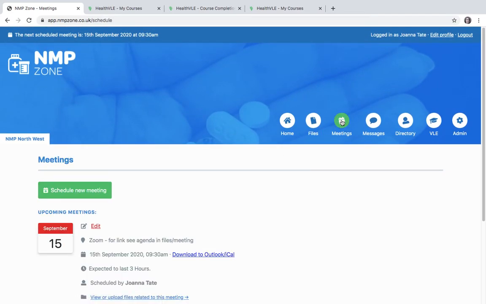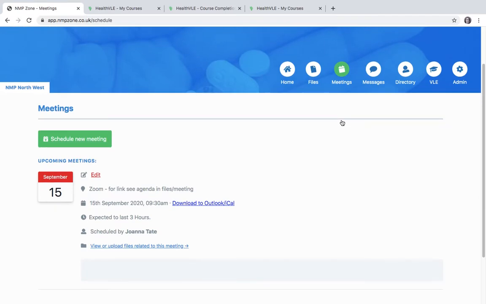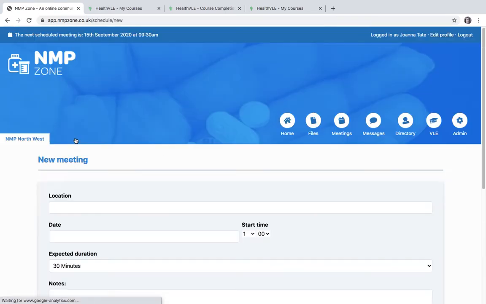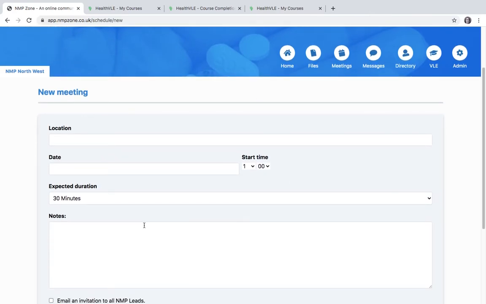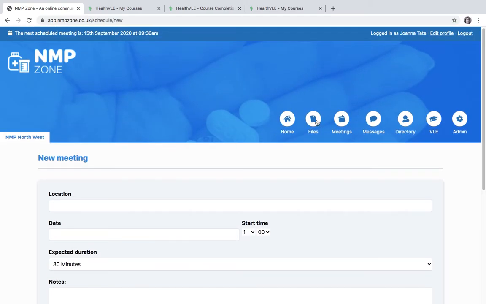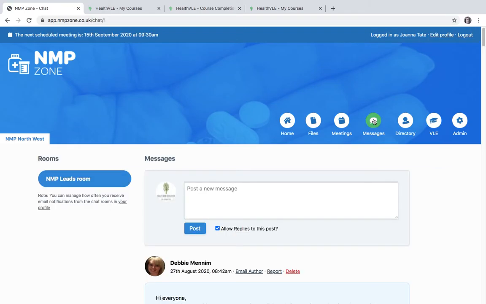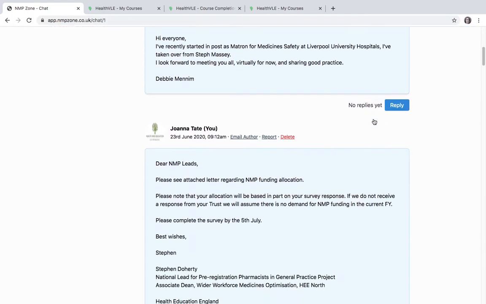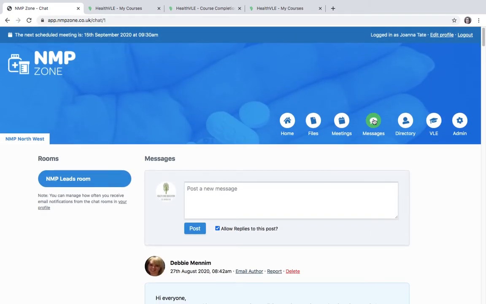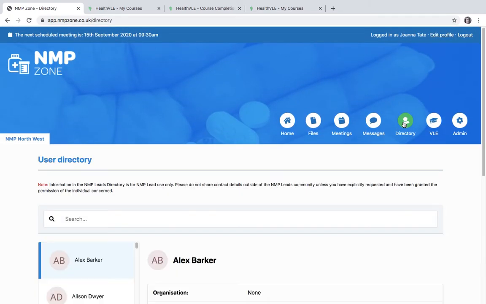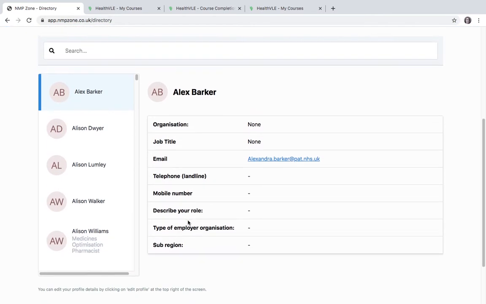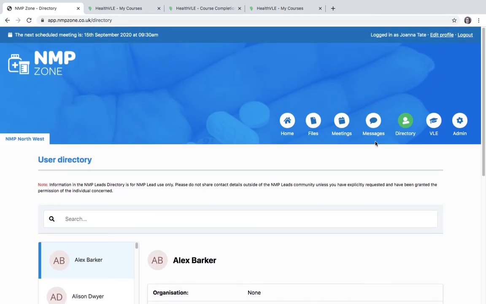So a really good place to store information. We've also got a place where you can set up and schedule meetings. To create a meeting, you can quite easily go in and set the meeting up, and it automatically gets sent to everybody in the database, so it gets emailed out to them. There's a message function, so you can post messages and respond to threads of messages in there. There's a directory of contacts, which I'm not sure would be particularly applicable to your project, so we could take that out. And then there's a link through to the virtual learning environment, which is a place where we can host courses, so it's got a single sign-on.